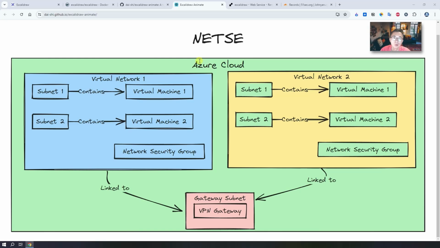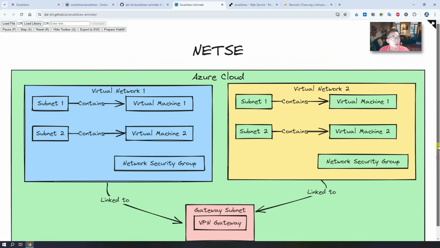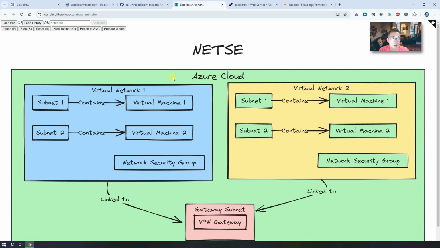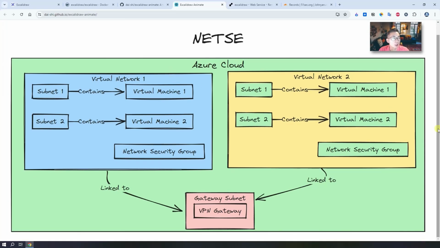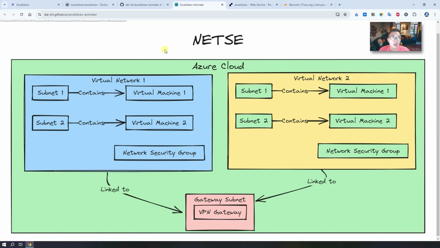Perfect. So it is working. We load the file and then you can see the whole thing has been animated. There's a problem with this application. When you're trying to export it, it won't work properly. Even though I tried a couple of times, the prepare WebM format seems to work, but actually it doesn't work exactly as I thought. In that case, I have to use a third-party program to do it.